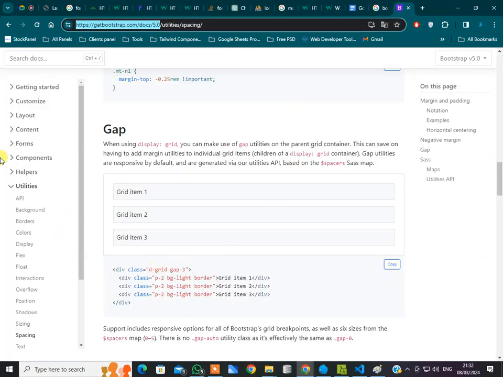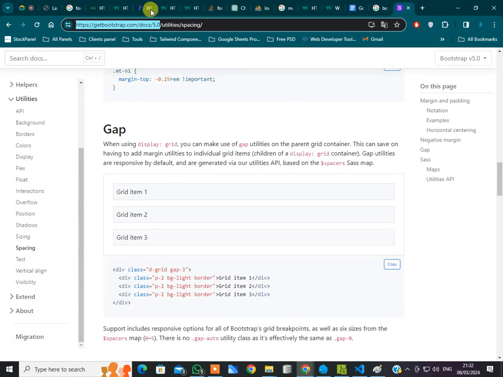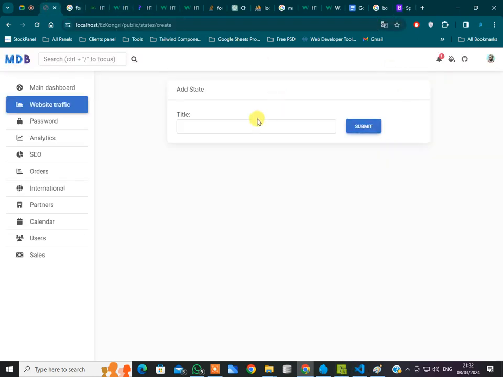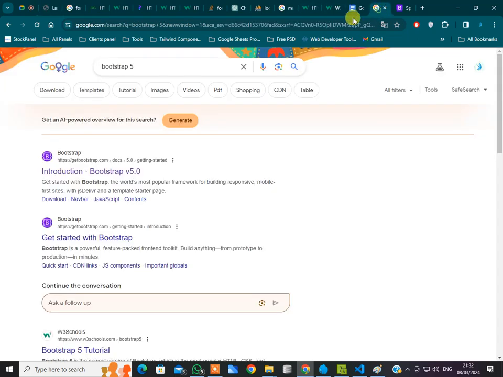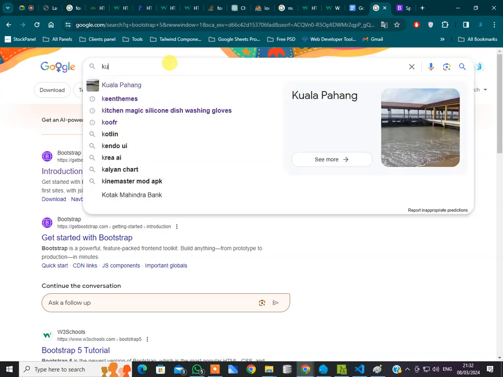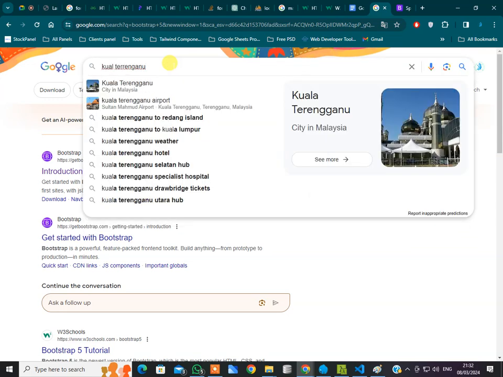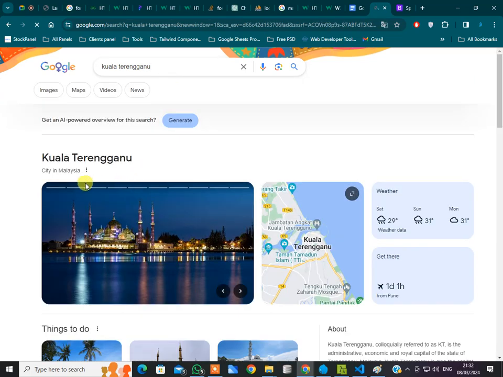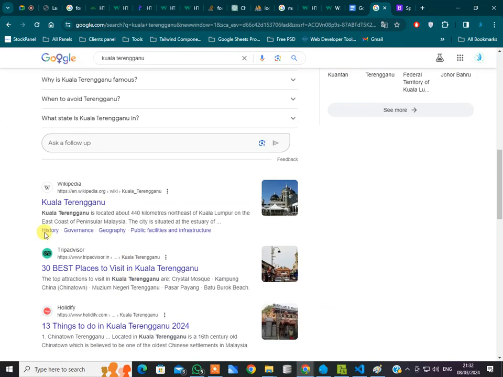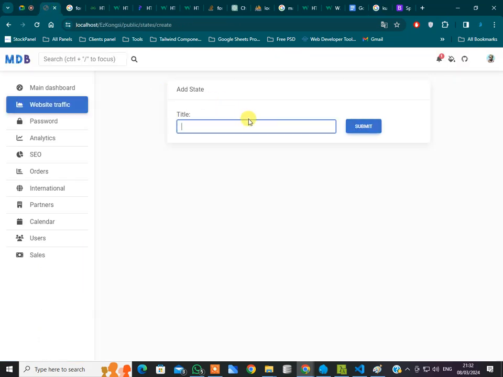All these classes you can use because we are using MDB Bootstrap, and this gives access to Bootstrap also. So I will add this one, and copy and add it to this one.